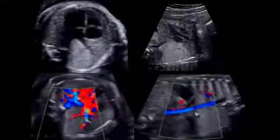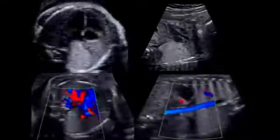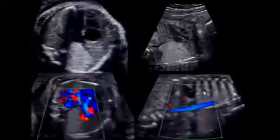This is a coronal image of the descending aorta, and we can confirm that the lesion, which is on the downside, it's on the right side here. Here's the stomach, so the upside's the left, and the downside is the right. Here's the lesion, and there's no systemic blood supply here. That's an entirely pulmonary blood supply. Again, a CPAM microcystic type.